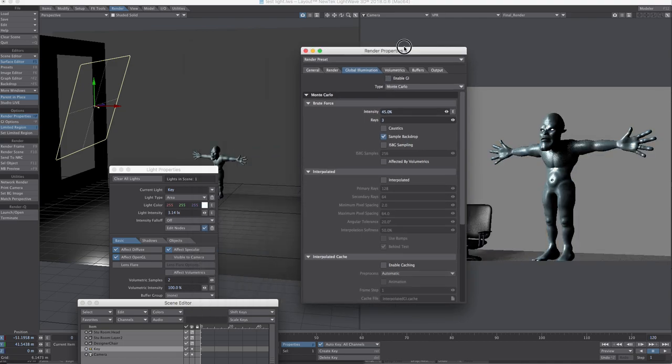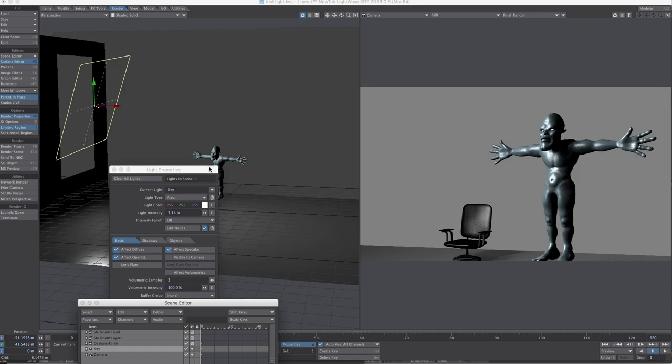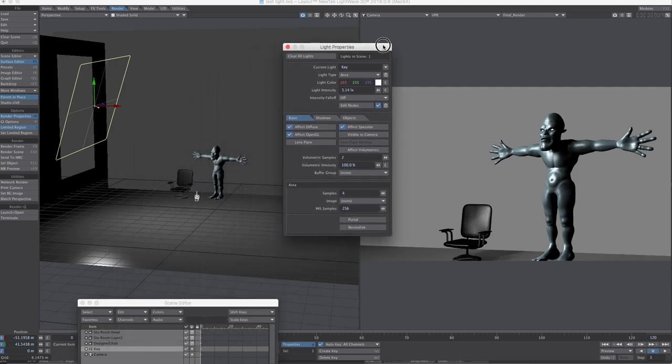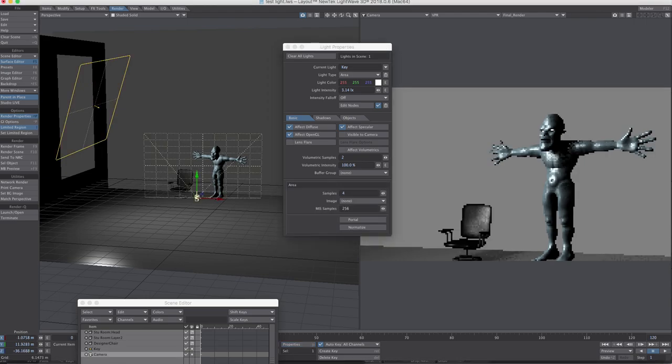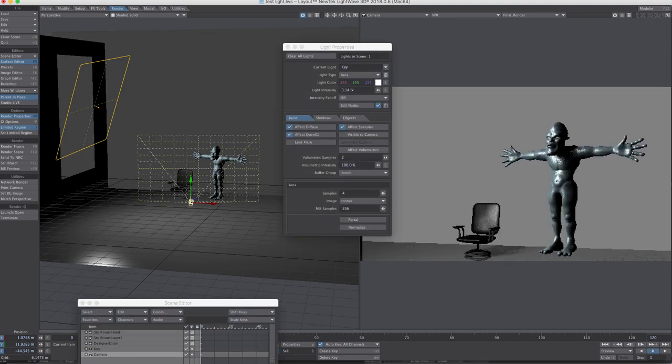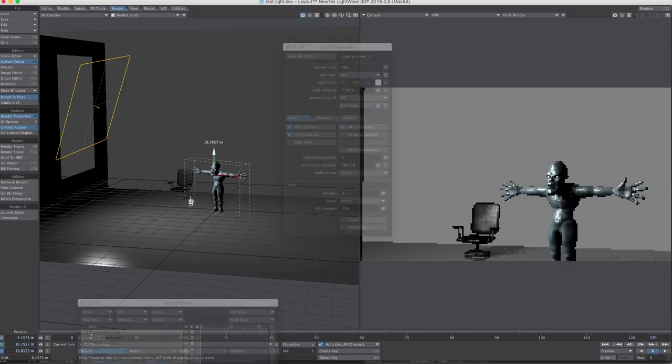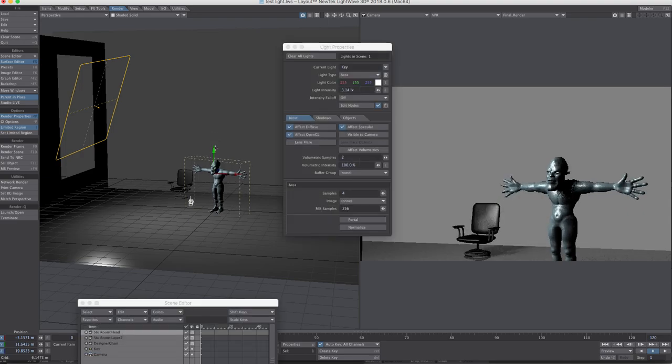Okay, so I'm going to turn that off so we can explore more accurately the changes in the looks of the other lights. And so let me just move my camera back a little bit so I can see the floor more. I don't know how he got off the floor, but let's put him back down. Okay, and so we're going to need to adjust the camera a little more.